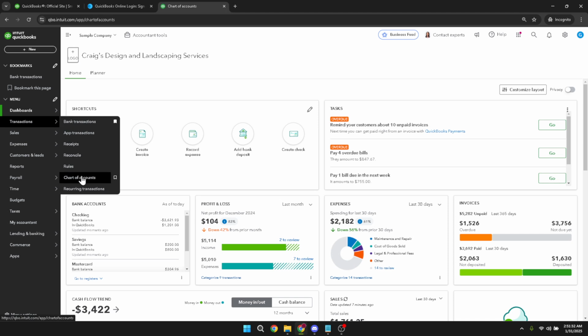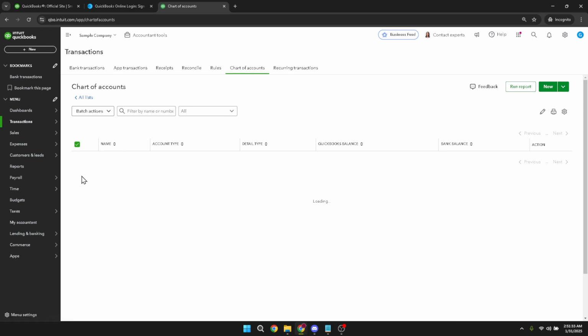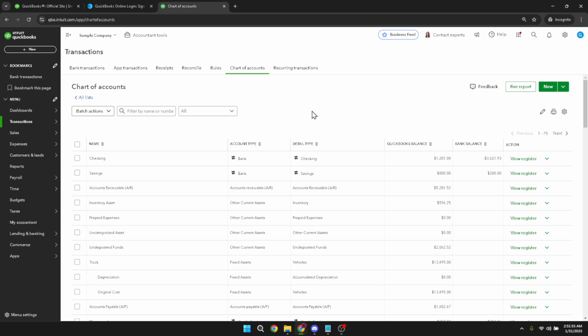The Chart of Accounts in QuickBooks is essentially a complete listing of every account in your accounting system. Think of it as a financial scorecard that details every corner of your finances, from assets to liabilities and everything in between. Now that you've accessed the Chart of Accounts, you'll want to sort the list to make it easier to navigate.